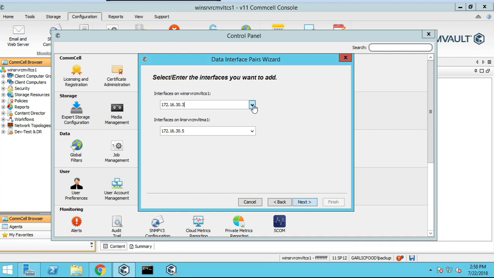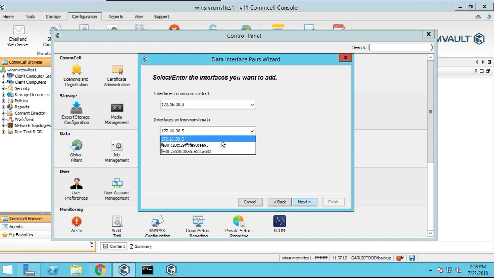Anytime you click this, if you have more than one IP address listed on this Windows server, you're going to see it here. And I'll probably see something different here. Yes, I have two IP version 6 addresses on that Linux box.